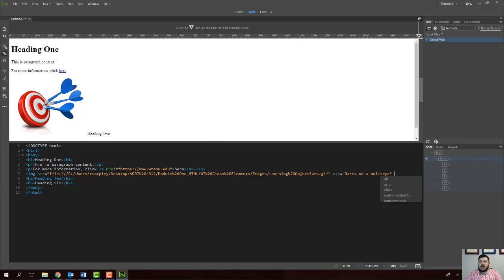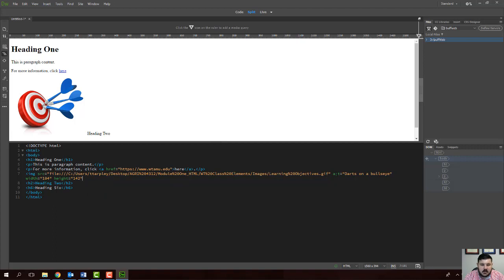Now the next thing that we can manipulate within this first image tag, or the opening tag, is the height and the width. So if I just type, I'm going to do width first. Width equals, and then we can set a range in pixels. So I'm going to do 104 pixels with a height of 142.